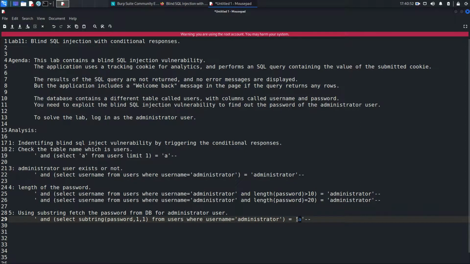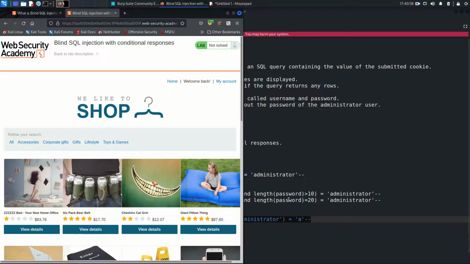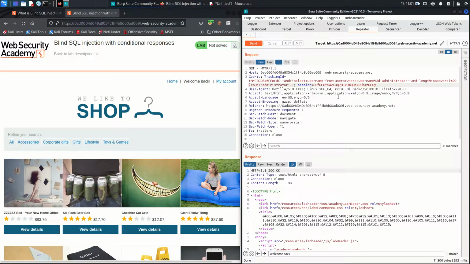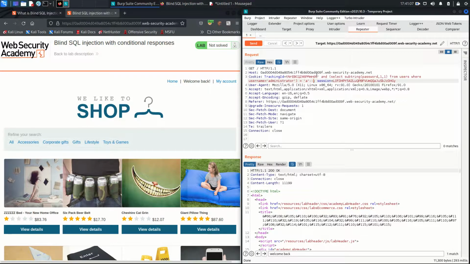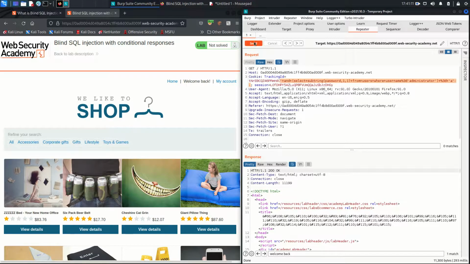If it is A, the condition is true. If it is not A, the condition is false. So I'm going to take this, copy, come back to the Burp Suite, and I'm going to put it up to here and select up to here and Control U for URL encode and just hit enter. And as you can see, 0 match means we did not get welcome back message. That means the first character of the administrator password is not A.